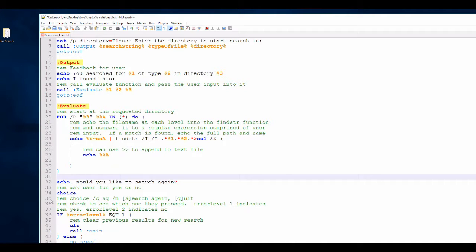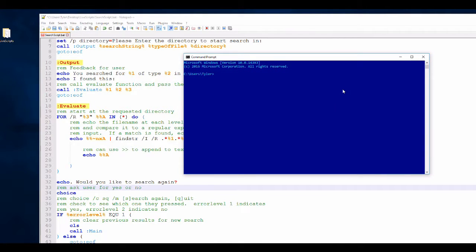Now, there are a couple of different ways to use choice, and you see I've got one commented out here. But let me open a command prompt and just show you what choice does. If I type in choice, it says yes or no. And honestly, that's a really cool little feature that I didn't know about until I started writing this script, and I feel really kind of stupid for that. But anyway, that's the basic use of choice.